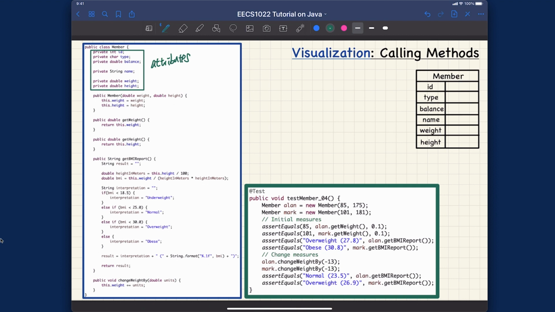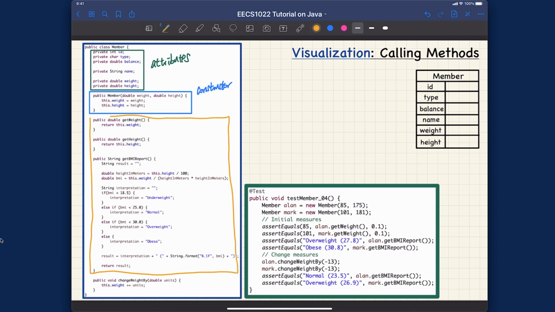And also, we got over here, so this guy over here. So, sorry, let me just do it again. I'm only including one constructor, but the other 3 constructors I simply left out. But you can see that from your Eclipse projects. So that's the constructor. And as we just spoke about, we also got mutator and also accessor, right? So accessor, we got get weights, get heights, and also the get BMI report. So this part over here is the accessors.